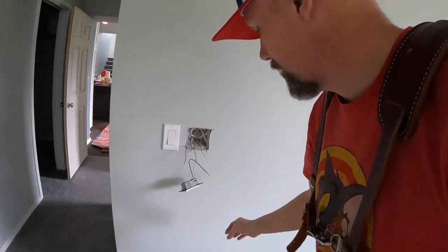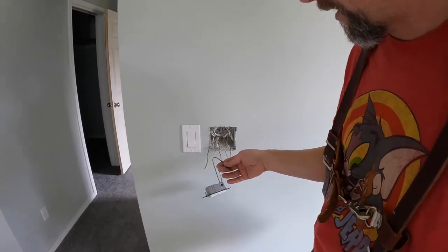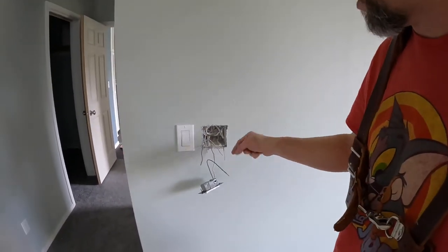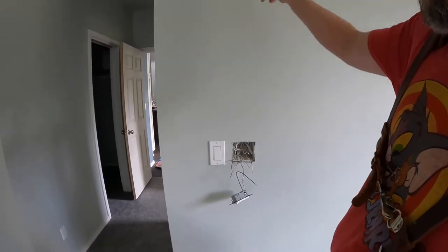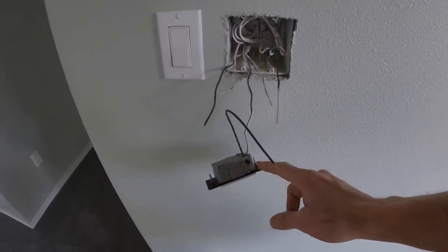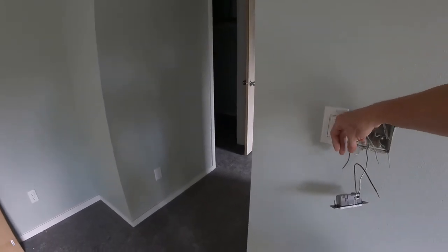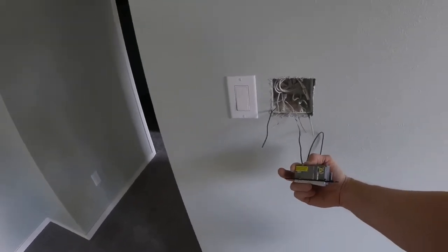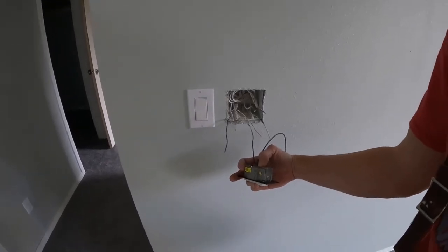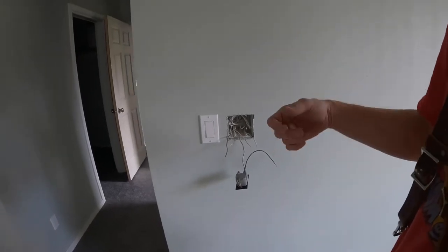So what I'm doing is, this is the power coming in. And then I got a little jumper here. It's going to go to the other one, and the power that goes out to feed more lights is also going to connect, kind of like this one is here. All these other two are going to go to the lights. So that'll be my gold screw. If I had three-ways like I did on that other one in the living room, this is the one I would be using for controlling the dimmer.